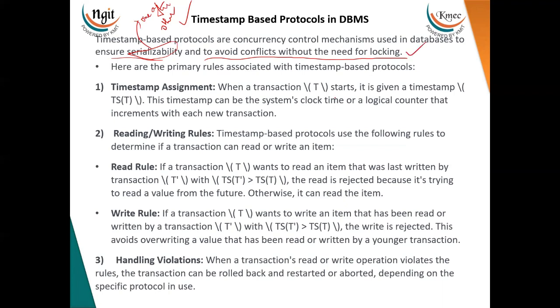locking protocol. Under locking protocol, we have seen that on whichever data item a transaction wants to perform operations, it has to acquire locks. Locks are again divided into shared lock and exclusive lock. Shared lock is denoted as S of A, and when it is acquired by the transaction, it is only used to perform the read operation on some data item, say A. Whereas X of A is used for denoting exclusive lock, and when a transaction acquires it, it can perform update operation or write operation on the data item, say A.